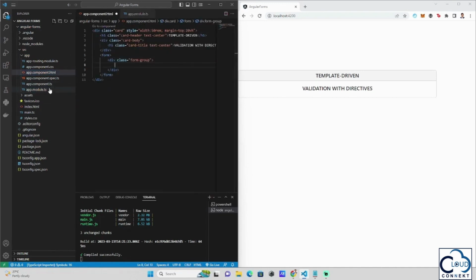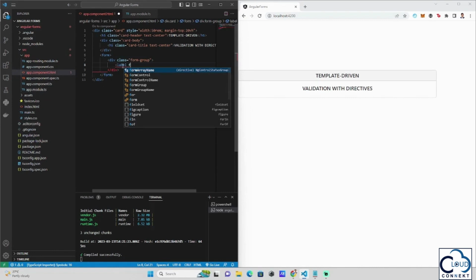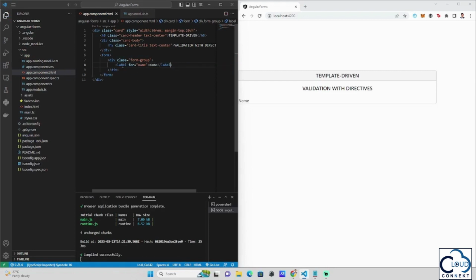Then after editing our app.module.ts, we're gonna go back, then create a label, sorry, for name. Then it's gonna be name. This is basically the label for our input. So we're gonna create the input with a class of form-control.